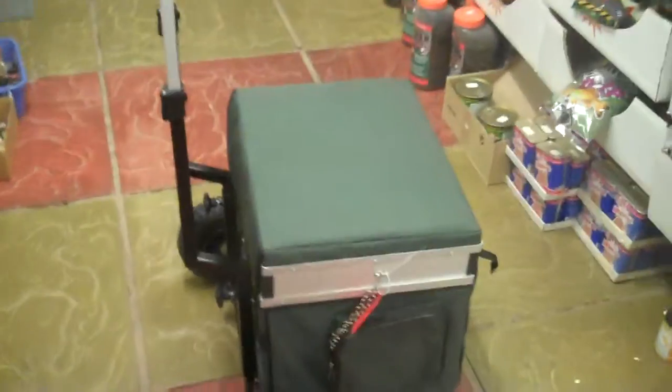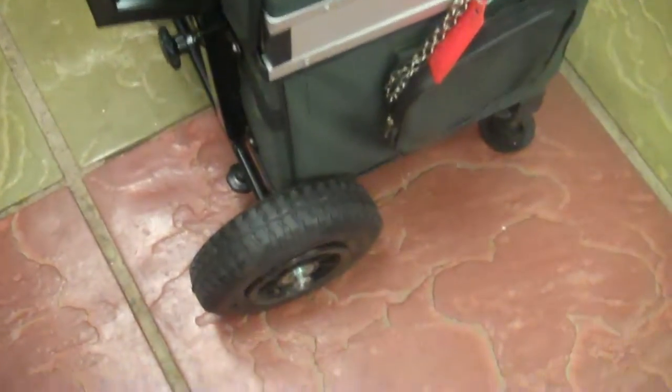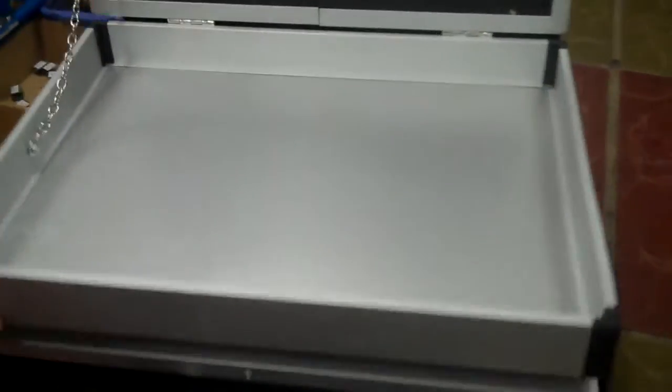It's a box on the trolley — it's all integrated, all in one. You've got adjustable legs, the wheels at the back come off and there are legs behind them. The handle comes off the back and it's adjustable up and down for your height. There are three pockets on the outside, then you have the top tray and the main compartment.